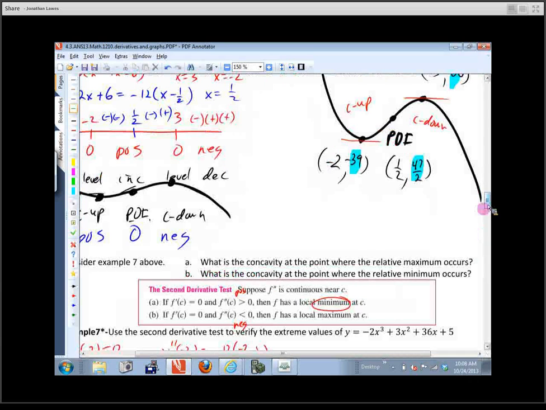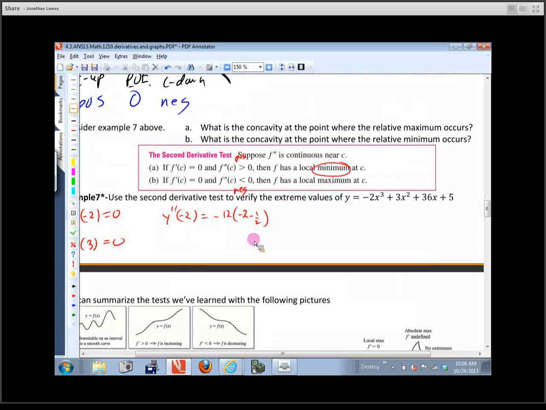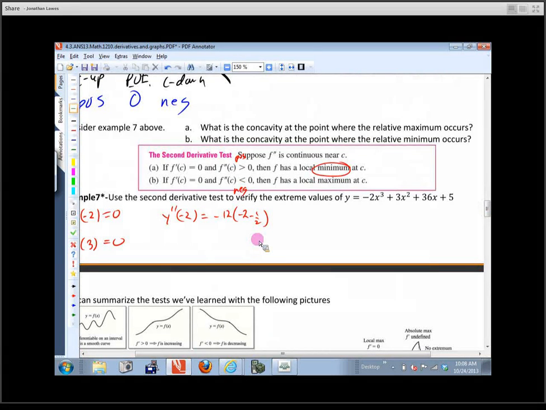We only care about the sign. We don't really care, we could put those together. That would be -5/2 times 12, so that would be -60/2, so it would be like -30, I think. Or, excuse me, +30, because this is going to be negative times negative. We care that it's positive. So that means it's concave up and levels off. We're going to have a minimum. We know we've got a minimum there.